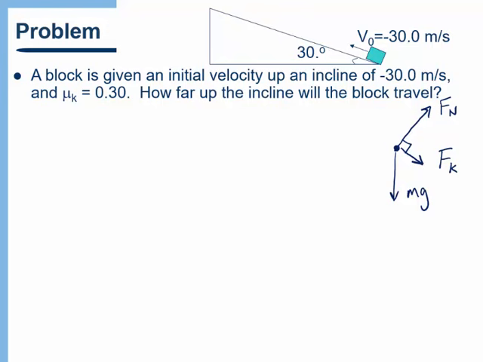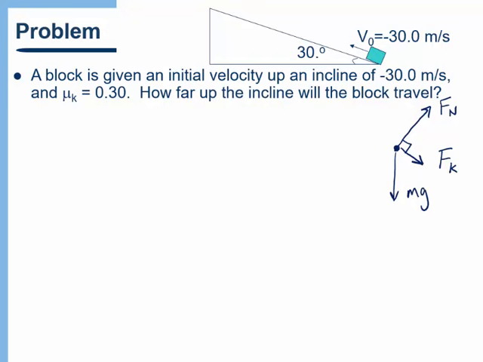What many students like to do is they want to put a force in the direction of motion, but there is not a force in that direction. Just because the object has a velocity doesn't mean there's a force. Okay, so in the initial situation of this problem, we simply know the object is moving up the incline, but there is no force pushing it up the incline. It just has an initial velocity. So be really careful of that.